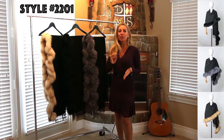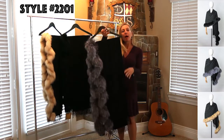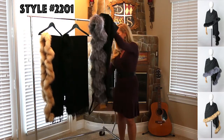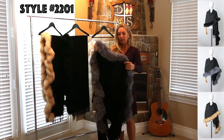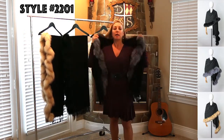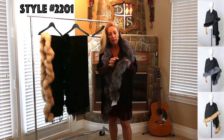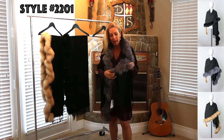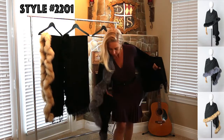To start the collection, we've got Style 2201 as our first style number. You may recognize this wrap — I've been using this same fabric; I think this is year six, and each year I'll change the trim or the fur. This year we're doing something different and I love how it turned out — it's a ruffle. This is Silver Fox that I'm wearing right now, and this beautiful ruffle is knitted. We take the fabric, sew on the mesh knitting, knit the fur onto it all by hand, and it has this beautiful ruffle effect.